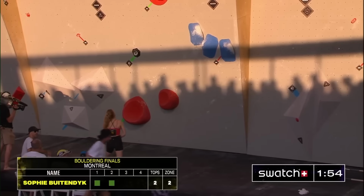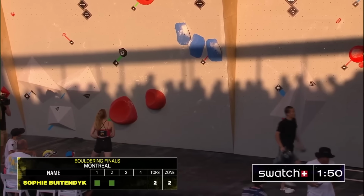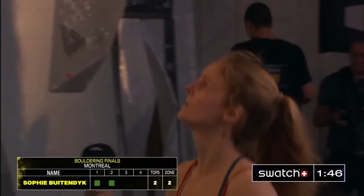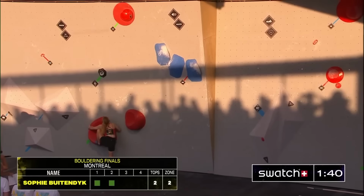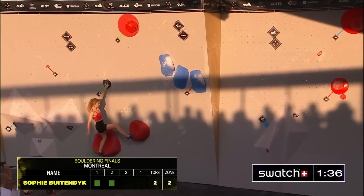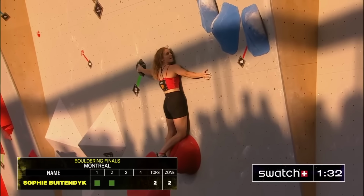Soph getting turned around a little bit. When you almost stick a hold, that's when the weird falls come in. I mean, you have to fully commit to any of these holds, so you can get yourself spun off like a starfish off of this wall, for sure. Full commitment definitely comes with consequence. Luckily, the mats are well engineered.